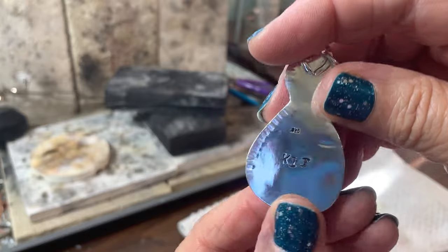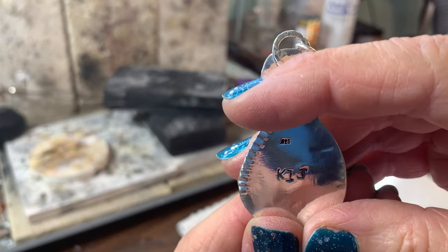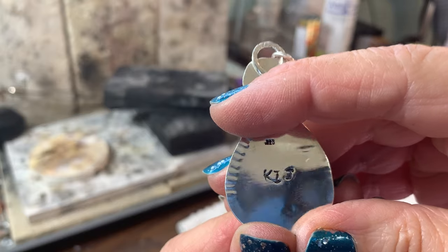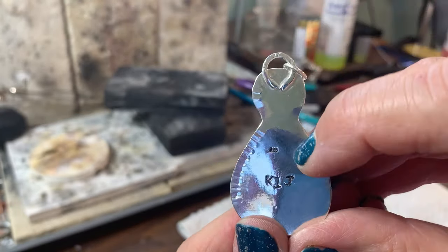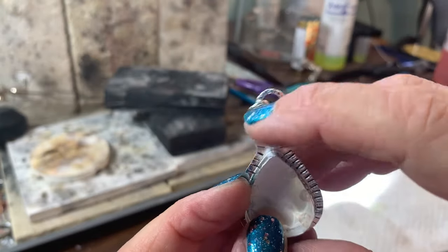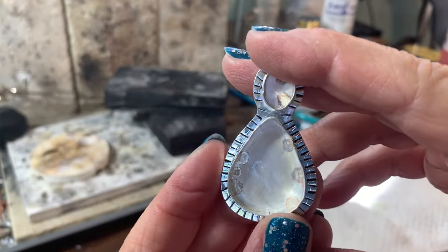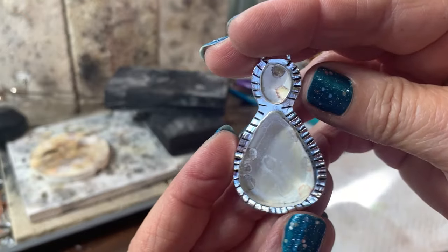So I'm still learning. And the initials, I tried to just do it with one tap. And, you know, it's not great. Same with the 925. But, you know, it's just practice, I guess. Everything can't turn out great. But hey, I'm happy I didn't melt this whole thing.